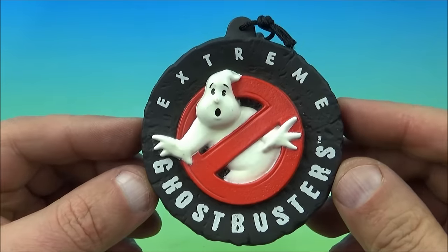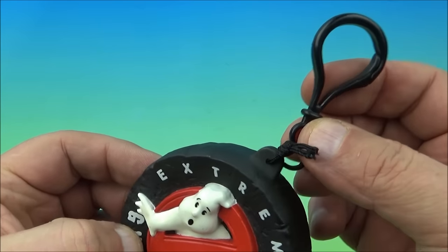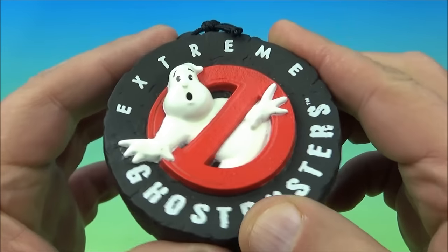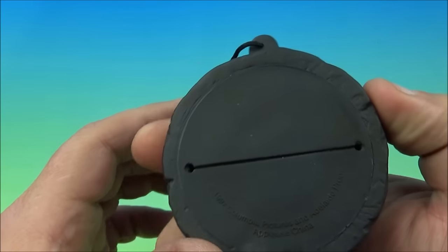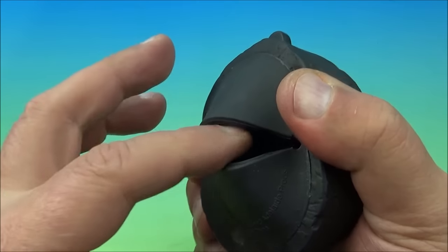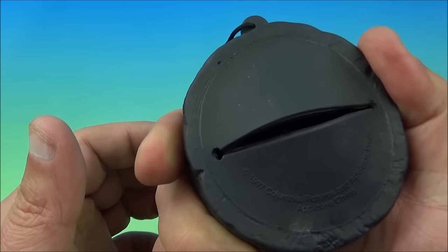Next we have the cool looking Ghostbusters Keychain Keeper. It's basically a rubber type toy and it has a little belt clip on there so you can clip it onto your backpack or whatever you feel like clipping it onto. You've got this really cool Extreme Ghostbusters logo with the ghost and it kind of pops out there. It actually looks like a hockey puck. You come to the back and squeeze it right here — it's like a little mouth that opens up, like a coin purse. You can stick little coins or something in there, and it's like a mouth that'll just eat your finger. Or you can make it like a little puppet and it'll talk to you.